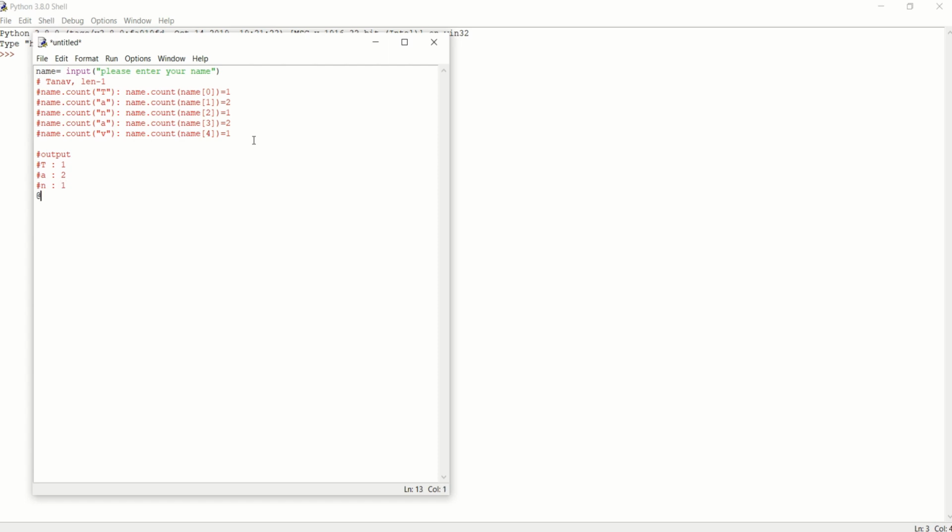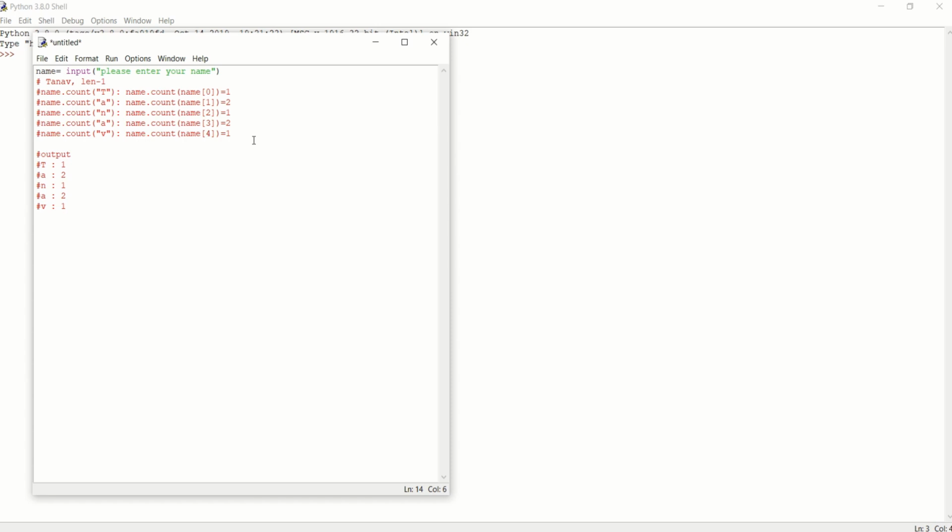Then again A, how many A's are there? That is 2. After that again I have to check the letter V. How many V are there in Tanav? That is 1. So this is how my output would look like.